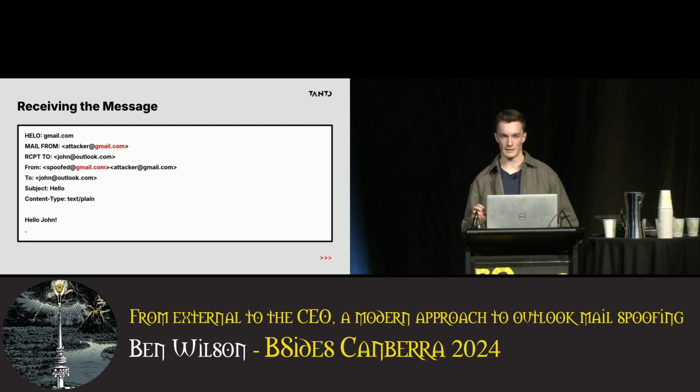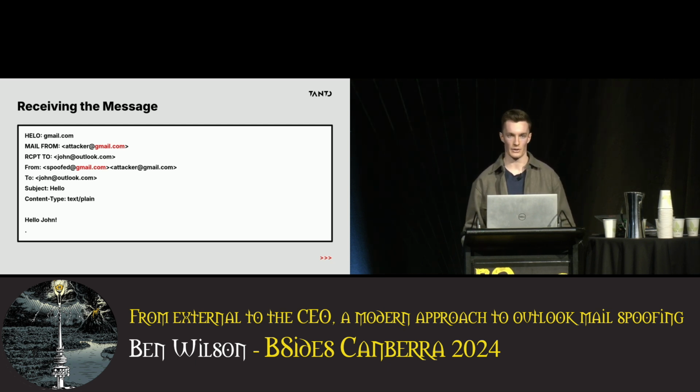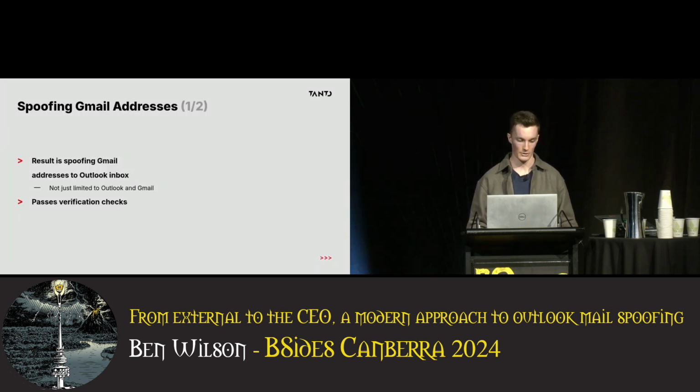And Outlook obviously can't verify the user portion because it has no access to knowing whether or not you are attacker@gmail.com or whether you are spoofed@gmail.com. So Outlook doesn't care about that. It only cares about the domain, and so as long as that domain matches up, it's all fine. So this email will then successfully arrive in your Outlook email inbox.